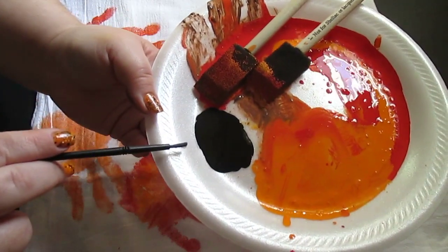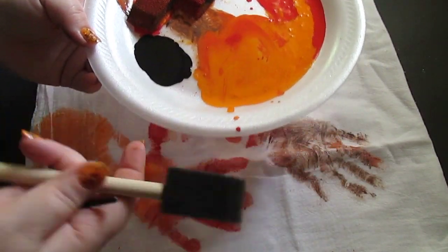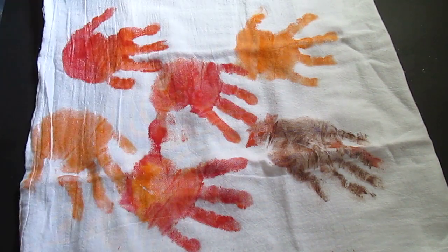You need your black paint and a small brush, or you can use the foam brush like I actually originally planned, but then I found one of Connor's paintbrushes. So you're going to paint these kind of like leaves.